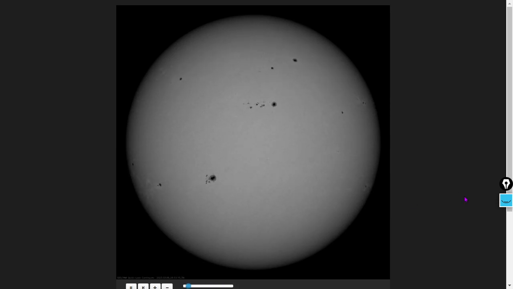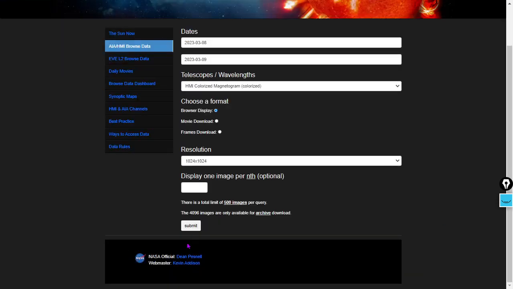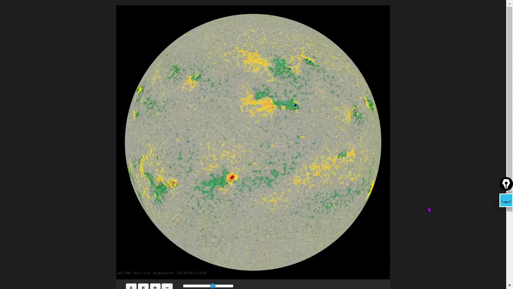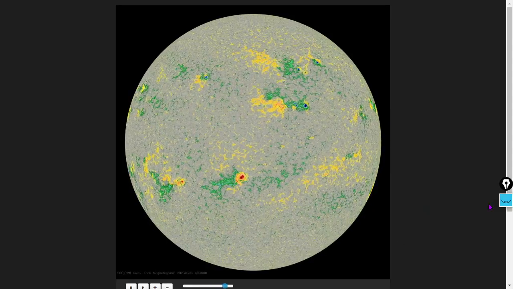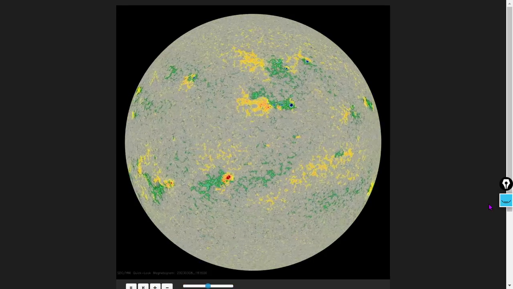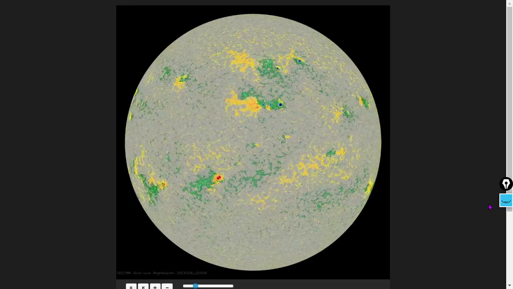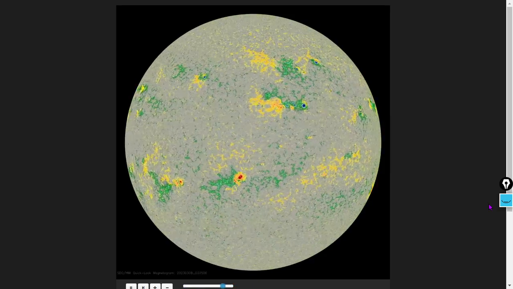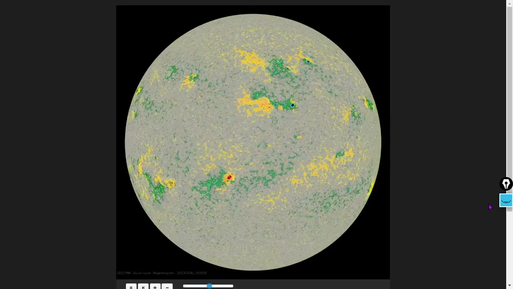It's very heavily weighted in South Pole magnetism. Also this one up here, heavily weighted in North Pole magnetism. So some very unsymmetrical sunspots there. That'll be a little bit more obvious in the colorized magnetogram. Let me reload that also, as we don't want to induce seizures for any of our epileptic viewers. There's the SDO colorized magnetogram. You can see lots of active regions there that aren't sunspots and lots of active regions that are sunspots.